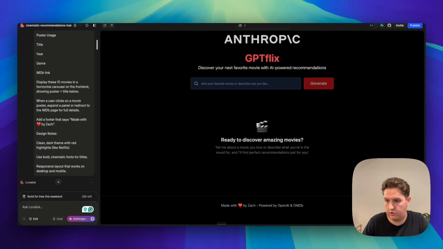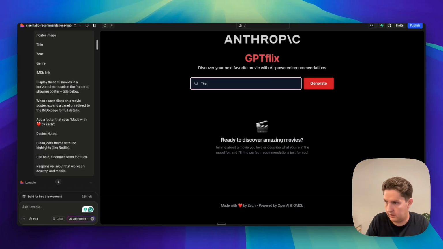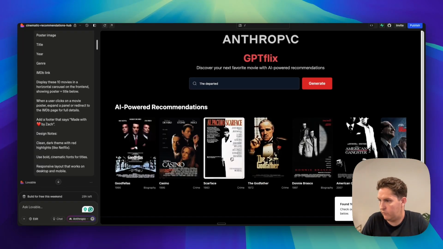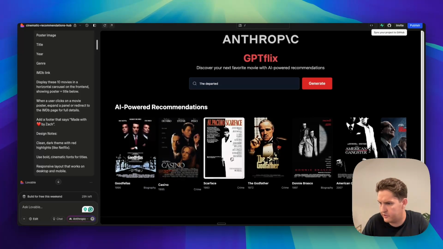So first off, I used the Anthropic model, and let's see how this one works. So I'll go ahead and type The Departed. And we can see here that it did work. Again, I did have to set up the database. I did have to link in my API keys. But this overall, really simple UI, some cool hover states here.